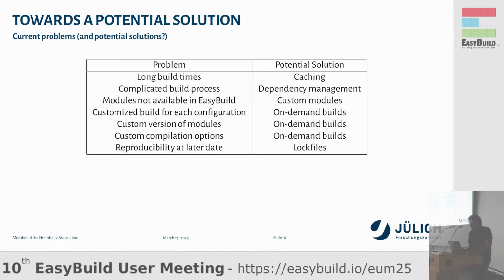This really happens in early access, where we are really testing for bugs and trying to build our own patches, and applications are also helping us, and they are also building their own patches and stuff like this, and we really want the synergy to work. And custom compilation options, and very importantly, we need reproducibility at a later date, which sometimes means 3 years into the future, because EU projects run 3 years. So at the end of 3 years, you also want to be able to run what we were running before, and so we need log files. So all of these problems were there, and that's why people were not completely using EasyBuild.